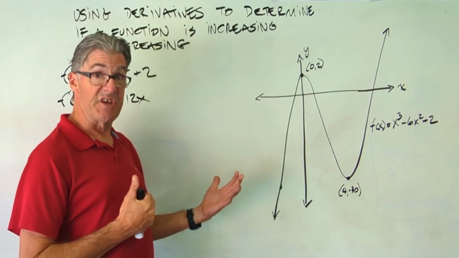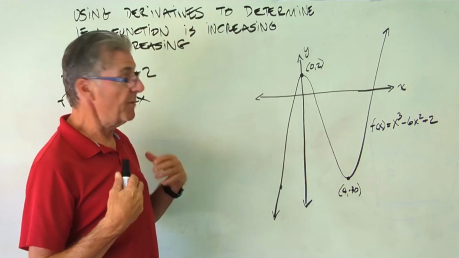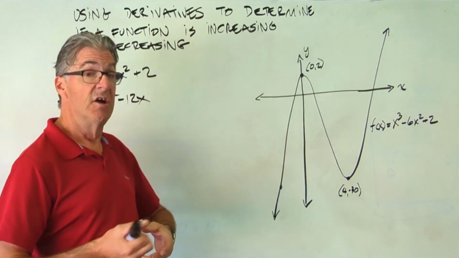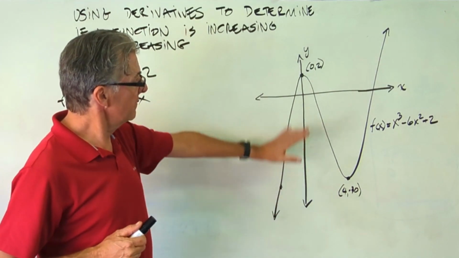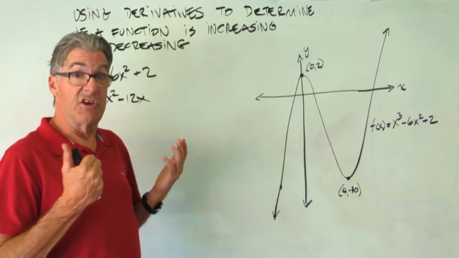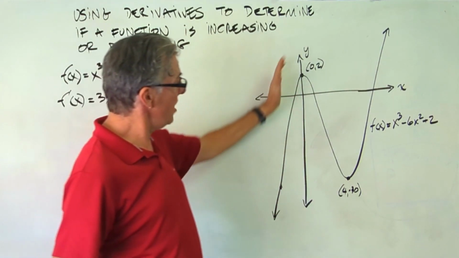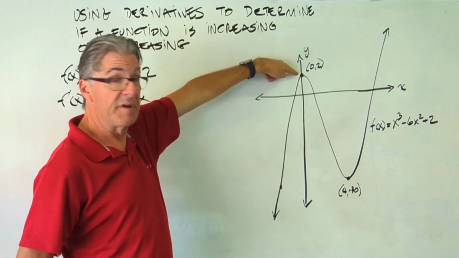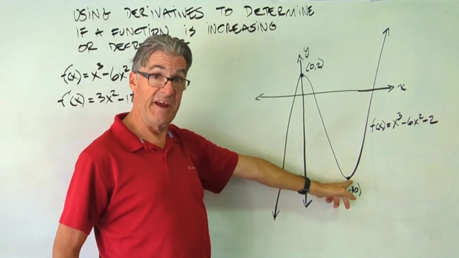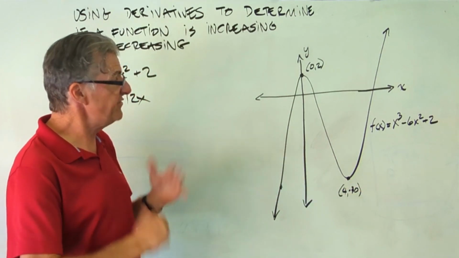Okay, I went ahead and sketched the graph of our function. You might want to pause the video, do that on your calculator, or use Desmos, but generate a graph for your notes. Here it is, got my xy coordinate. This is a cubic function, so it's going to have some kind of an up, down, and then back up again. It's got a local maximum here and a local minimum there, and basically that's our function.